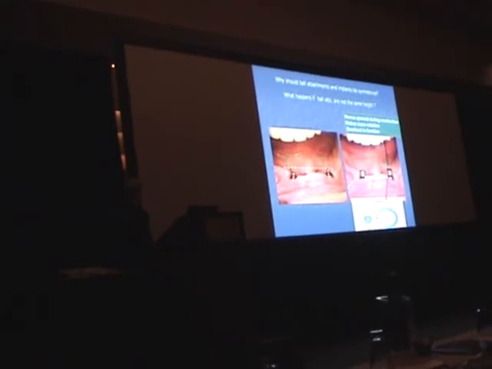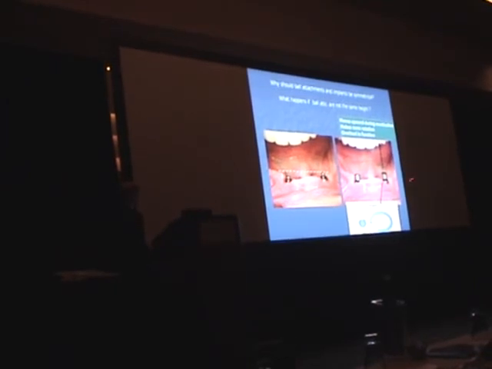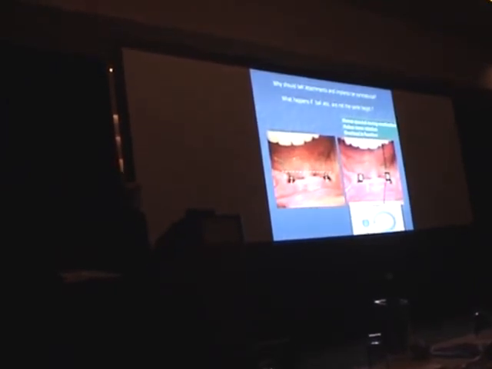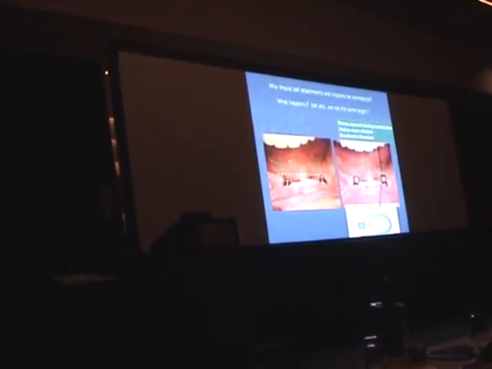So why should ball attachments and implants be symmetrical? What happens if ball attachments are not the same height? As you see here, this implant and ball attachment are in a higher position. It moves upward during mastication, makes more rotation and overload in function. So what we see is more early O-ring problems.